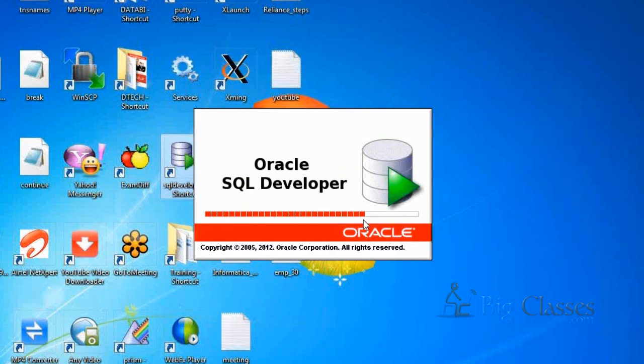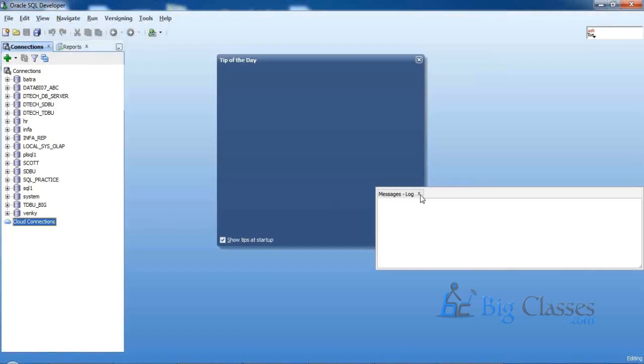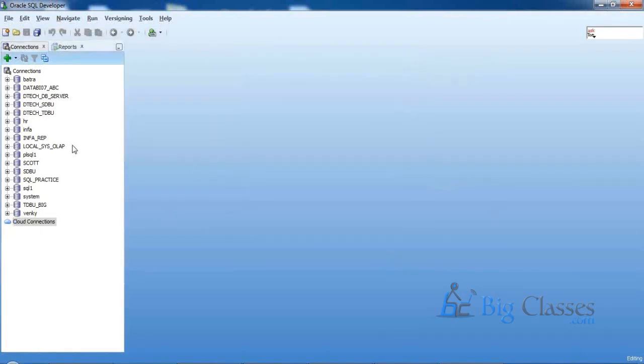Before we start using the queries, we need to create a connection to the database, and then we can define it. It will take a minute. Okay, let me open it here.